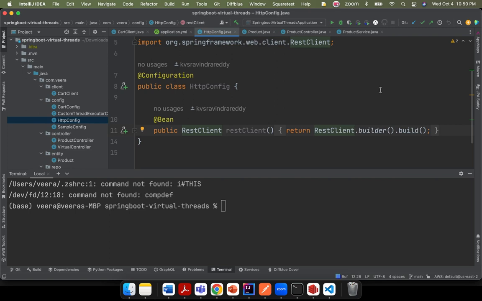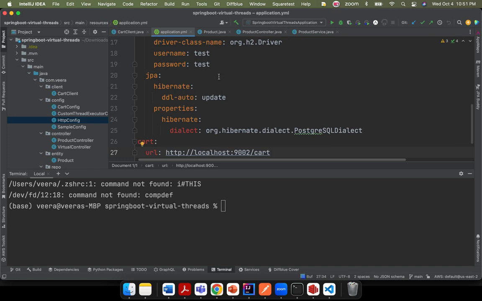You can set all the HTTP configurations as part of this configuration class. This class is not mandatory, it is optional. If you want to go with a more generic way to set all the configurations and timeout parameters, you can go with the HTTP configuration. Once you are done with that, we have the REST client object.